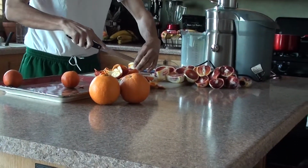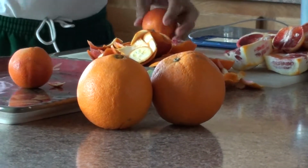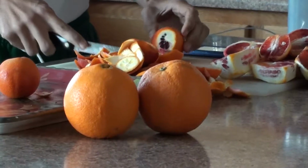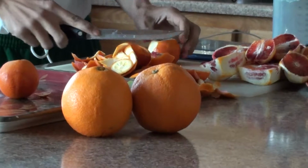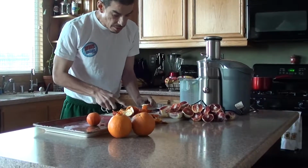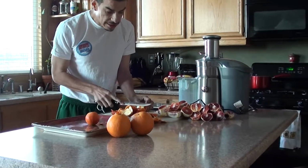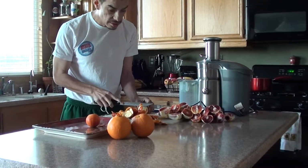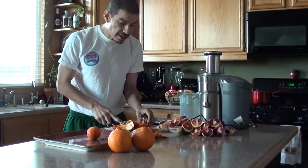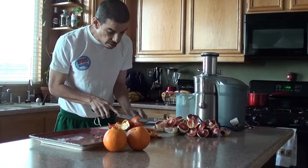And those are navel, or what's the other one? Valencia. Navel or Valencia? Which is the one good for juicing? I think we're still in Valencias? Yeah. By the way, the guy that I buy my oranges from, he asked me what I'm going to be using the oranges for, and we told him juicing, and he recommended we get the Valencia for juicing. I think it's Valencia. I'll have to double check. This is because they'll give you more juice, while the other one is going to be a little bit more dry.